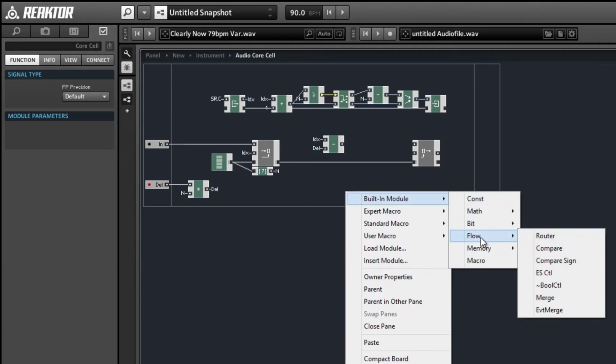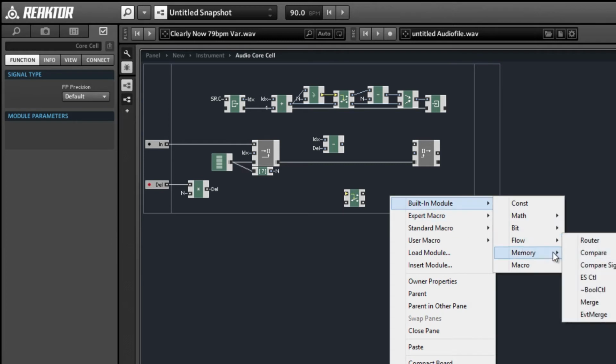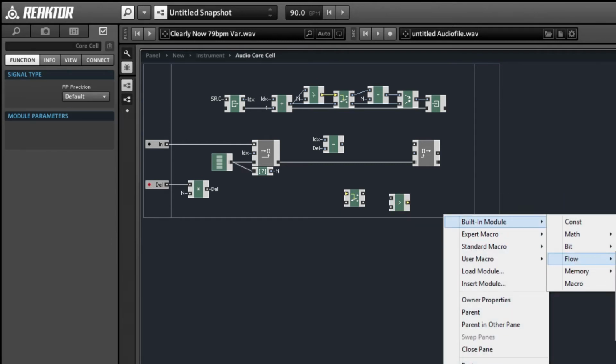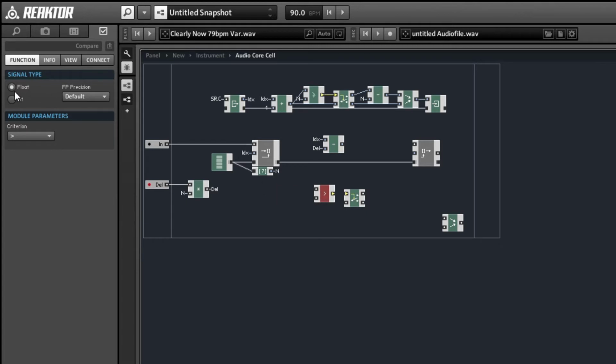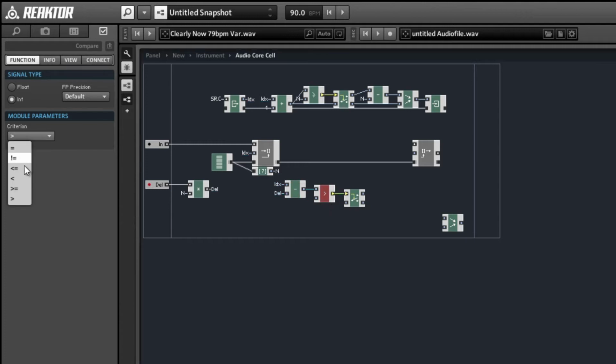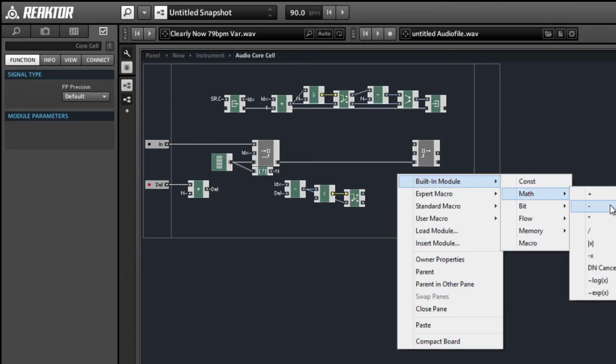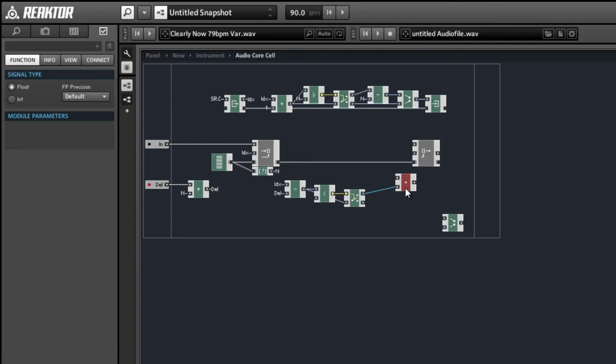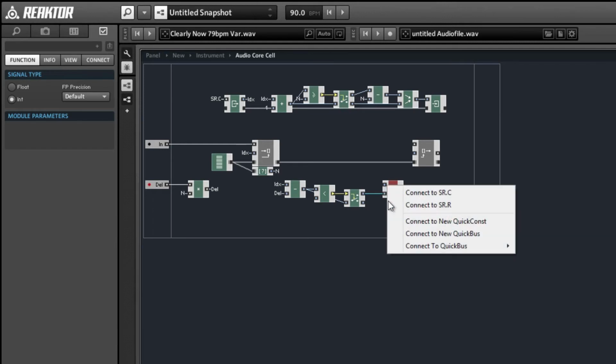Alright, so once we've subtracted, we can do our if-then statement that I was talking about before. And I just like to load the router, the compare, and the merge module all at once to save some time. And we'll check our value, and if it goes less than 0, we will add n to the output. Otherwise, we do nothing and send it straight to the merge module. And once we finish this if-then-else statement, we can use it to control the index of our read module, and we'll be pretty much done.